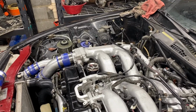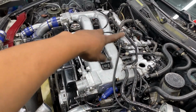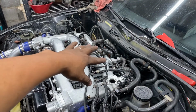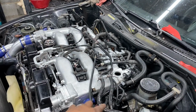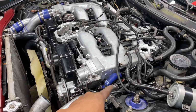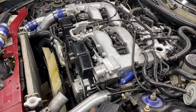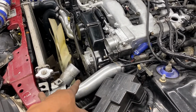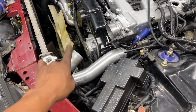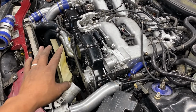Alright guys, we got almost everything now. I still gotta put the balance tube in there. That's it. I got all the harness, all the injectors, all the connectors on the back. I got all of it hooked up. Got the fuel lines, coil packs, all the vacuum hose from here. I still gotta connect the intake manifold on this side. I still gotta connect the intake pipe on this side, but I got new clamps, so I just gotta go pick it up and put it on. Okay.